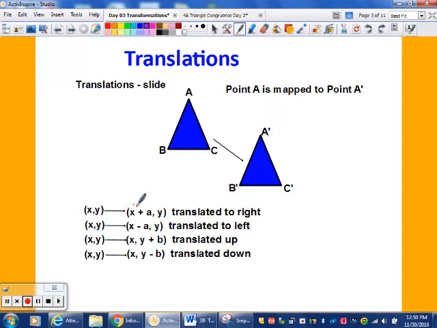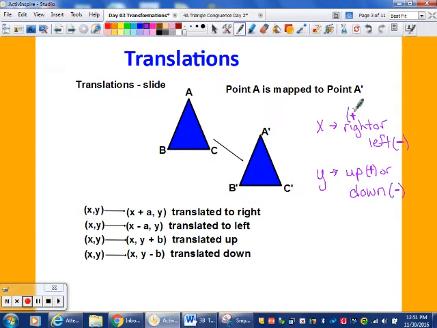Okay? Now, there is how you notate it. If you have a certain point, say X, Y here, if you translate it to the right, then you're going to add a number, A, to the X value. But the Y value does not change. Because if you're doing anything to X, that's going to be right or left. Okay? Right is plus, left is minus. Understand? Now, when you're doing something to the Y, it's either up or, what's the other one, guys? Down. Okay? If you're going up, you're going to add. If you're going down, you're going to subtract.